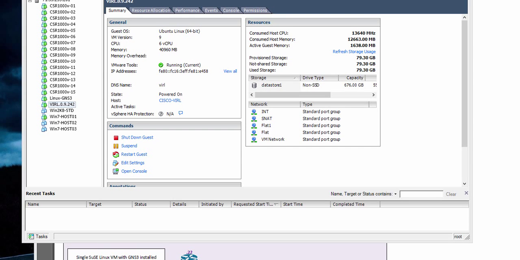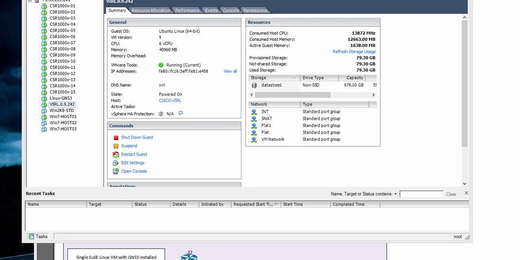Hello everyone, I thought I'd just show you how I have my Cisco Virtual Lab set up. It's kind of a hybrid between Cisco VIRL, GNS3, and the CSR1000v instances. Each one has pros and cons, but I wanted to set up an all-in-one solution, so to speak, and be able to manage and go through lab scenarios remotely.